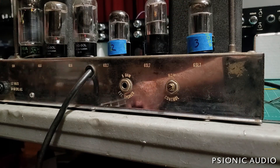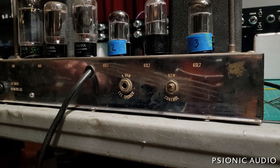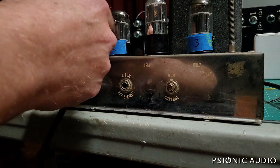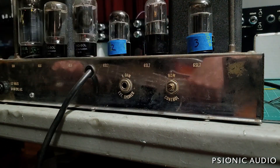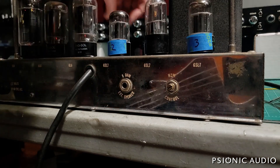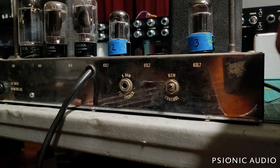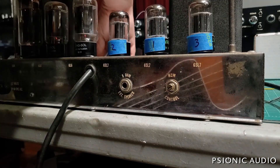This one from the '49 seems quite good — but let's see how number three does. Notice that number two, which was microphonic, is not microphonic in the phase inverter position, just in V1. V1 is the one where it's most prone to that. So this tube complement has higher gain and lower microphonics than we had before. Let me put this back in standby; we're going to take this one out and put the old number one in the number two spot and see how it does for gain and noise in that cathode follower position.